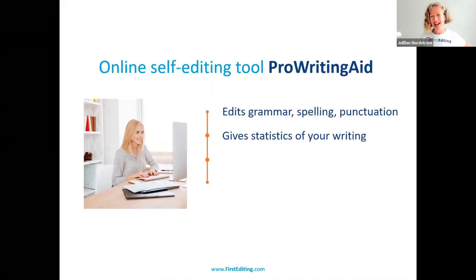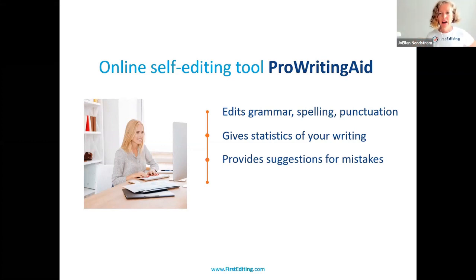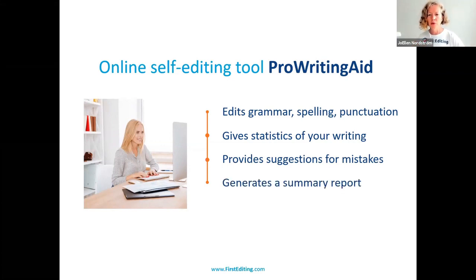That's a basic. That's why it's called a copy editor. It gives statistics of your writing. This lets you find your crutches, your sticky words, the different things that are in there, and lets you know where you're challenged or where you're succeeding very well. It'll provide the suggestions and help you improve.